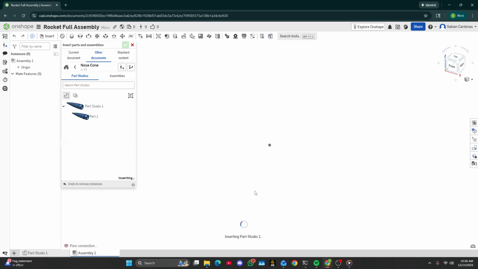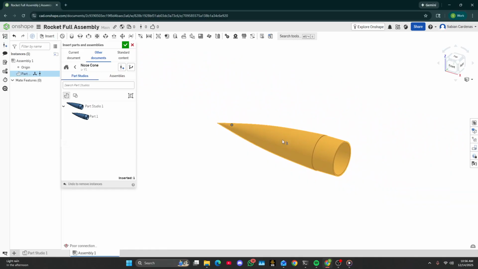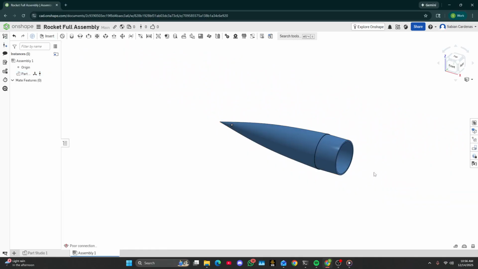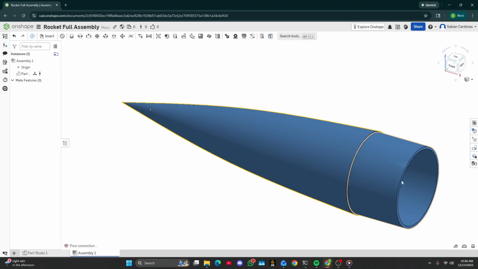It may say to create a version or update a version of your part. Just click that, it'll be like a blue sentence. Just click that, and then it'll ask you to create a version 1 of whatever component you want to implement. Just go ahead and do that, and you should be good with implementing your part.